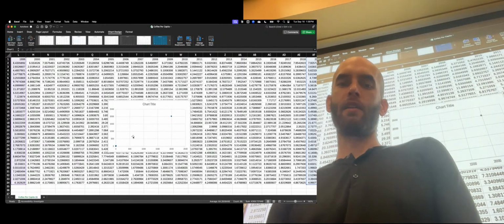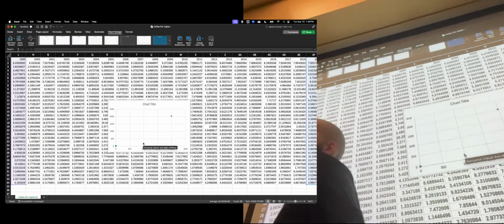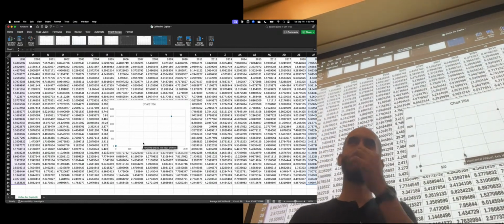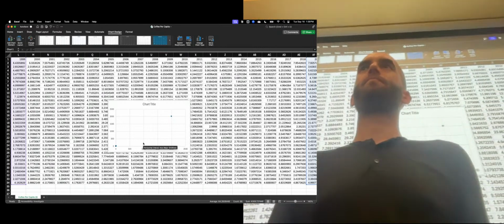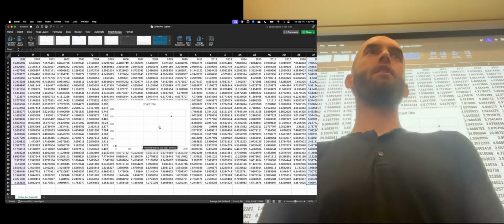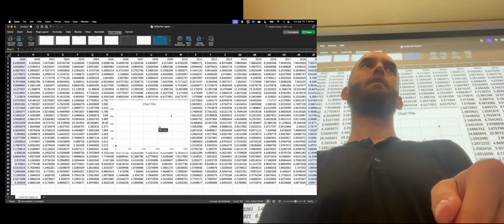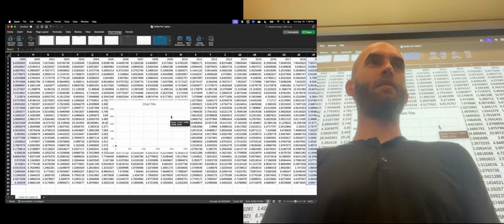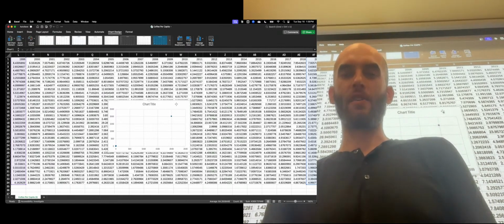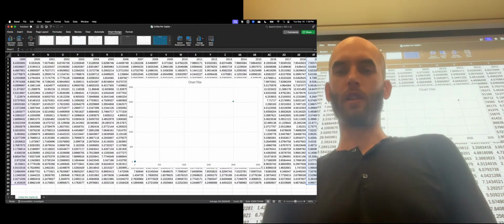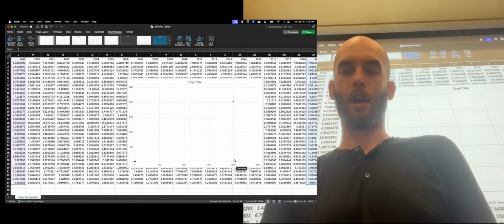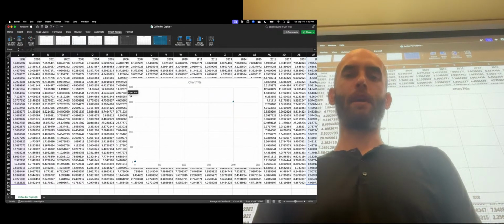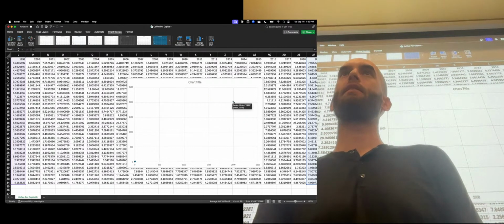So when I click on Scatter, it looks like this. Anyone know why it looks like this? Did you all get this problem? Yeah. Is it because the units go up to 2,500 but we don't exactly have that many units in our data? Right, so we have sort of an axis problem here. The horizontal axis goes all the way up to past 2,000, and then the same thing for the vertical axis. Anyone know why we have a data point that's that high?